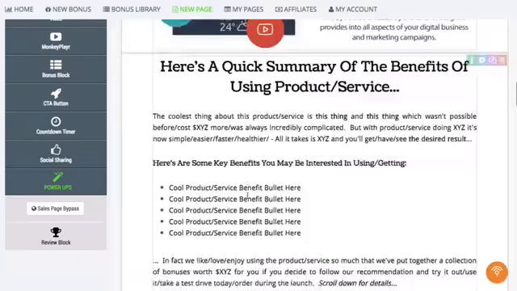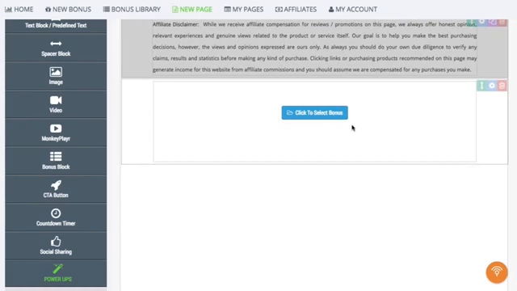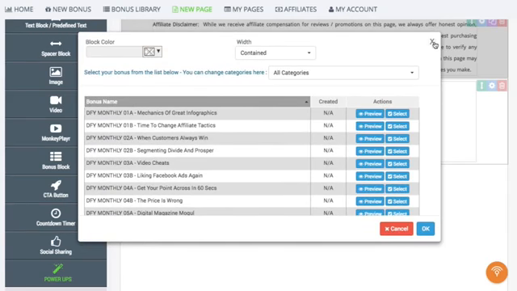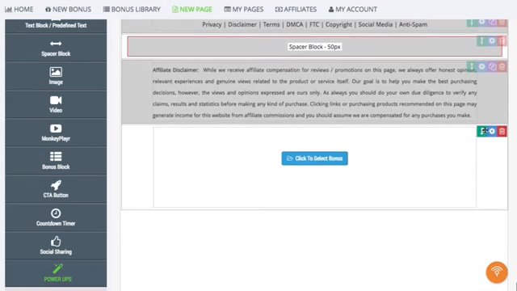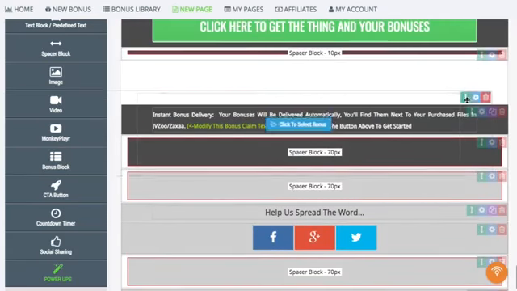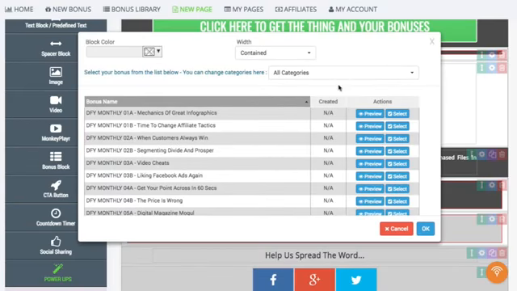Now also, I'm actually going to add one of these bonus blocks because I want to show you how simple this is. So we've just added one here, and of course there are settings for each of these that we can set, and you can move these blocks up or down by simply grabbing hold of it here and positioning it wherever you would like on the page. So if I want to move this up, let's say up to here, then it's as simple as that. And of course, the delete. Now all I need to do is click to select a bonus, and you're going to see a couple of different options. You can set the background color of the block, and how you would like it to show up, whether full page or contained to your content area.